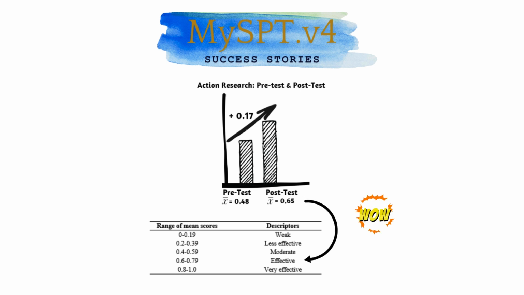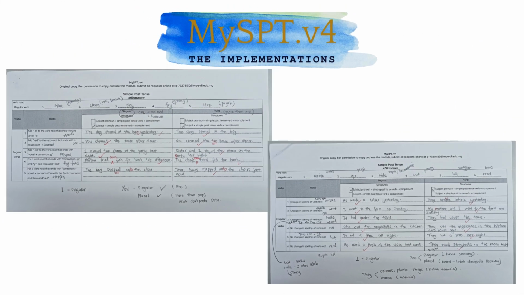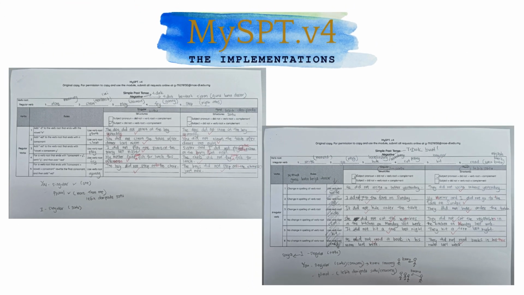The results, shown in the figure, compare pupils' performance in pre- and post-tests, demonstrating that the template is effective in improving their use of the simple past tense. The figures illustrate examples of pupils' work using the template, beginning with affirmative sentence constructions in the simple past tense. Next, the figures illustrate examples of pupils' work using the template to form negative sentences in the simple past tense.